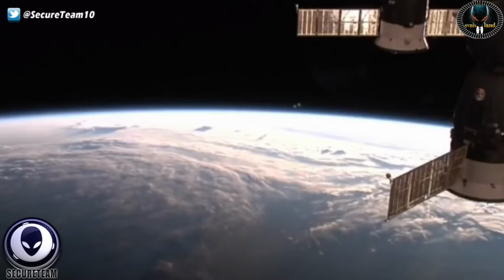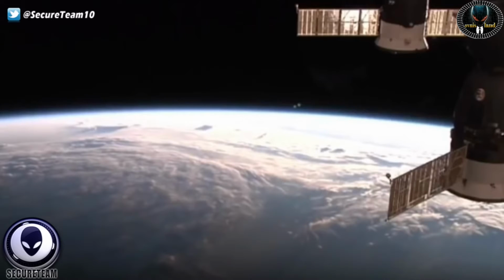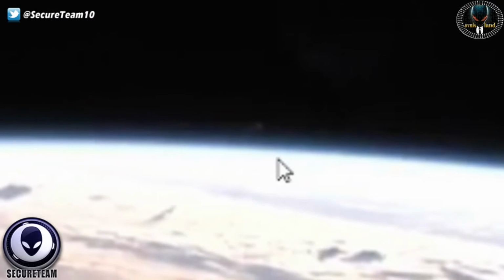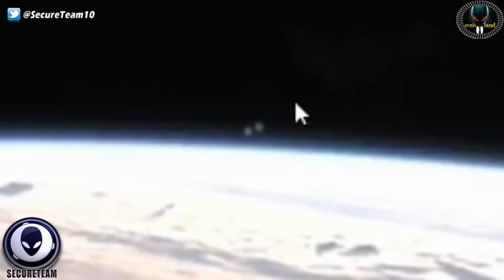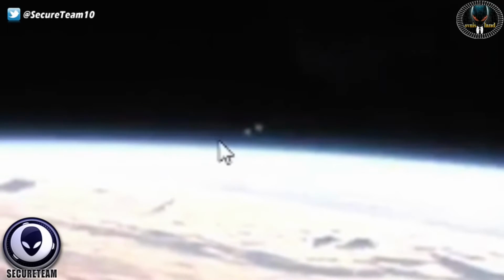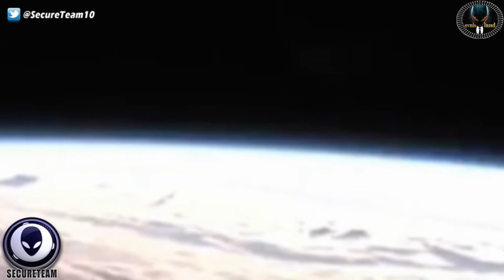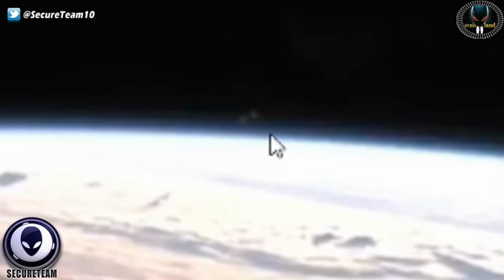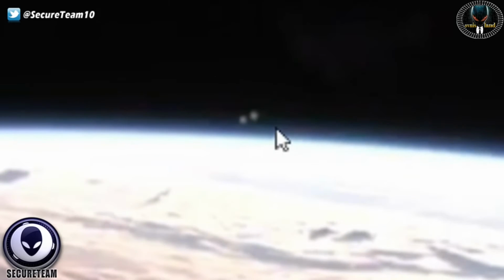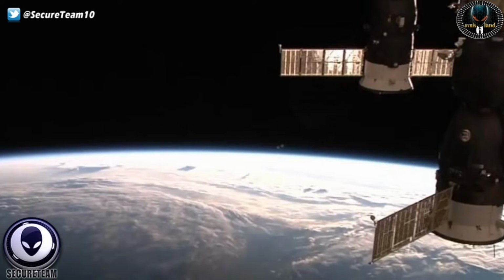And you see them appear, and then they're gone. Two objects. It does not look like a lens flare at all to me. You tend to get many of them. They will sit. They will take their time before disappearing. And as you can see here, we have two solid, what look like solid circular objects on the edge of the Earth. And as I'm looking at it, it almost looks like they are going behind the Earth's horizon line. So I'm not sure if they are disappearing or they are simply going around the edge and out of sight of the camera. But one thing we do know, and I'll go ahead and zoom in here, is that these look like objects to me.